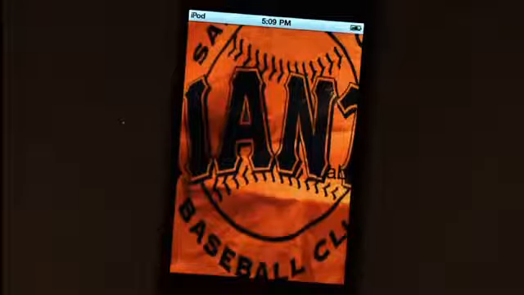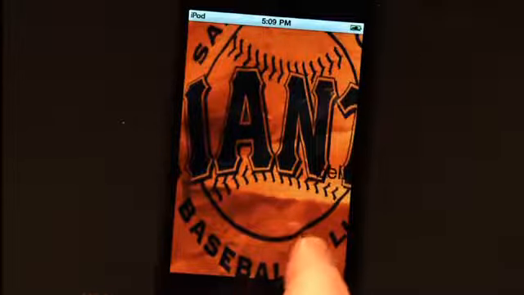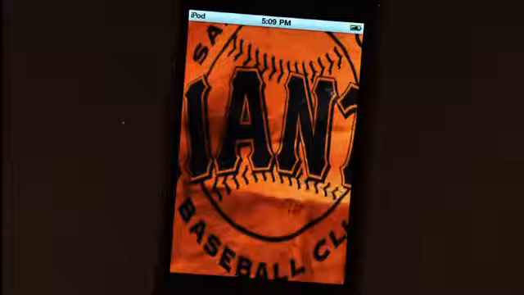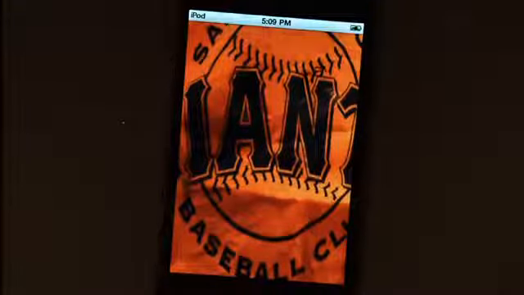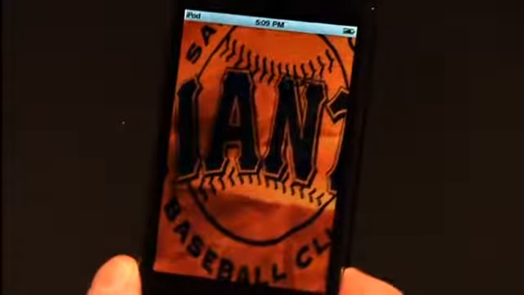Now, notice it stretched it to fit because that's the default behavior of UIImageView. When you set an image on it, it stretches the bits to fit in its frame. But there are things in UIImageView that let you control that behavior. But anyway, you can see that it's a little hard to see, but our label is still there. You see it? It's still moving along. Okay, so this is all still working too.